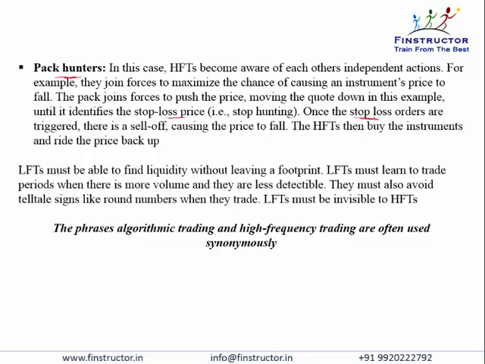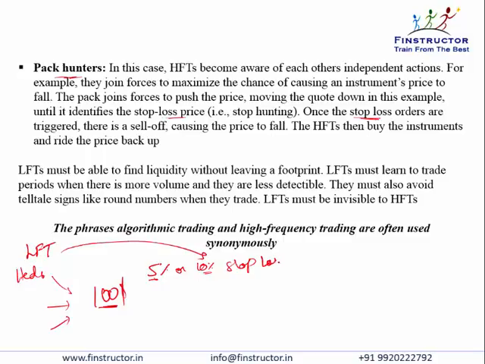once there is a stop loss, that is, the institutions and the other low frequency traders start selling because they are in a loss. So let's say the stock price was $100. Now everything was fine. A lot of institutional investors were holding the stock, a lot of hedge funds were owning it, a lot of retail investors were owning it, and all of them have in general a 5% or 10% stop loss limit. That is, if the stock price goes down by more than 5% or more than 10%, for instance, then these retail investors, hedge funds, or we can say low frequency traders will do a stop loss.